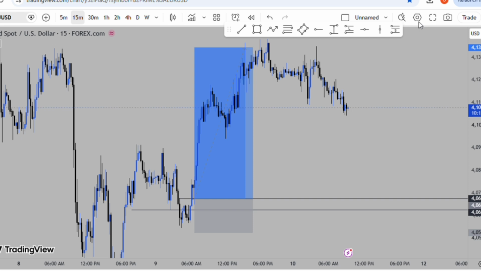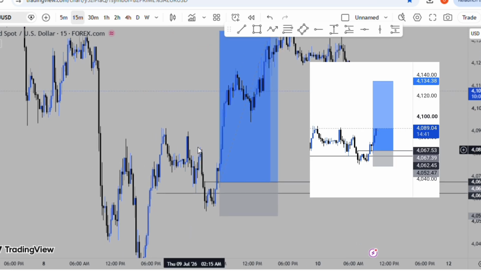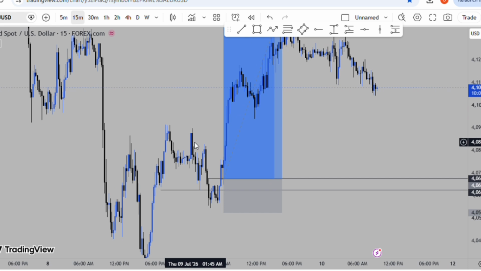Now, looking at the chart, you can see this is Euro gold. This trade was caught, I think, a few days ago in my community. I'm going to teach you how I was able to catch this particular trade step by step. Trust me, you are going to learn a lot. I've been saying this in all my videos. If only you can calm yourself down and watch this video bit by bit.